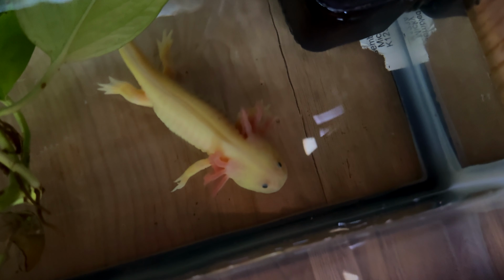Unfortunately, she's not in the tank yet as I have to let the filter cycle and test a few parameters, but overall the tank is doing very well. Though she's very small right now, she'll eventually grow a lot bigger, and axolotls are very destructive. For that reason, while making this, I tried to keep it as simplistic as possible. Not much change in the week that I've had this up, but overall I'm really happy with how this tank turned out.